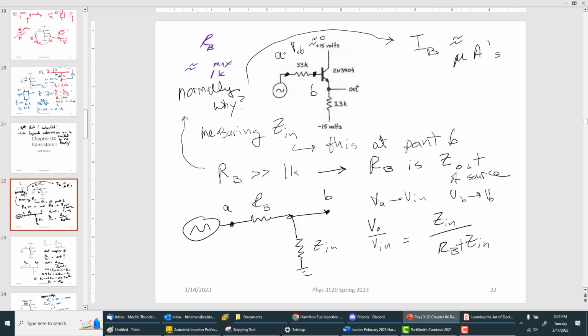And another thing we notice about emitter followers, and I realize I could have done this, I've shown you that the gain of a transistor in this configuration, well, not strictly this, the gain is equal to R collector over R emitter. Now we don't have an R collector at the moment, but there's a way to calculate the gain. And you may have noticed that the gain of the emitter follower, capital G, is about 0.9 or so.